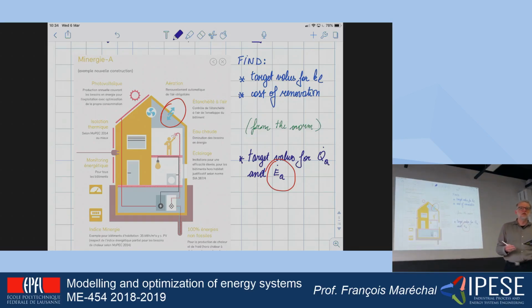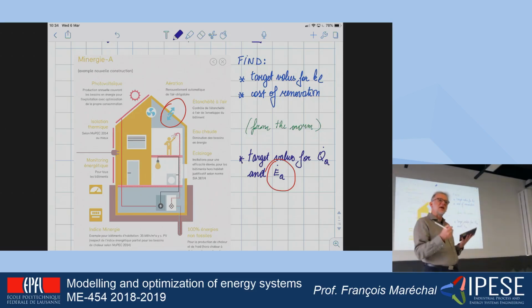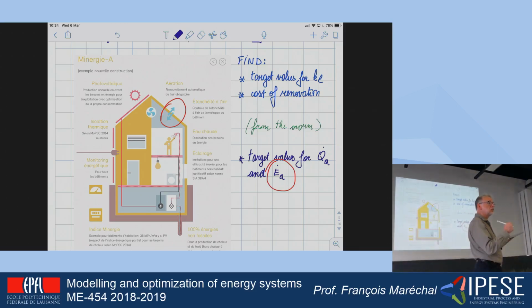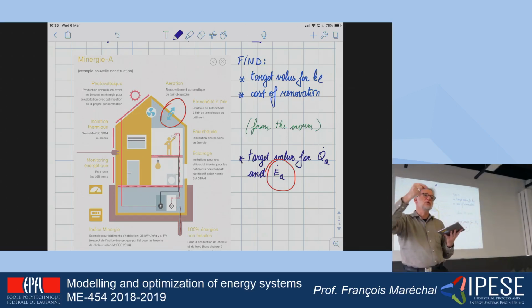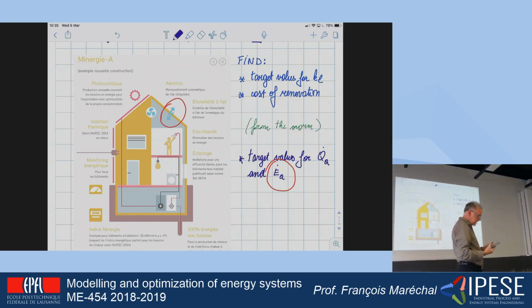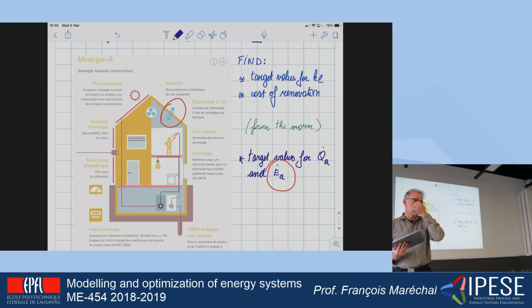And I remind you that we have a lot of buildings to evaluate, and we have to take the decision about which one needs to be renovated and which one not. So it makes sense to have a first guess. And of course, as soon as we have decided, with our approach, that the best would be to renovate buildings A, B, and C to reach my goals, then I will have to do the detailed engineering about how to reach the target that is set. But at least I will have an estimated value that I can use for the calculation.